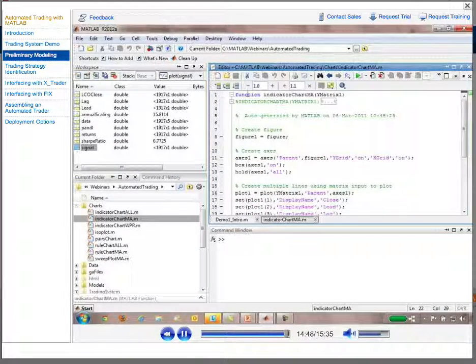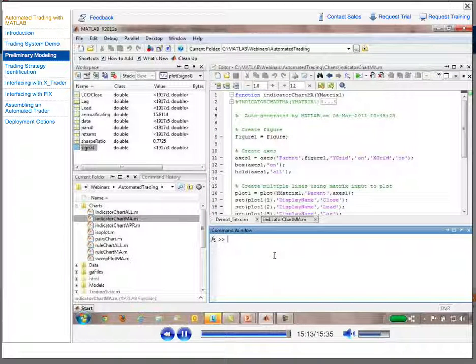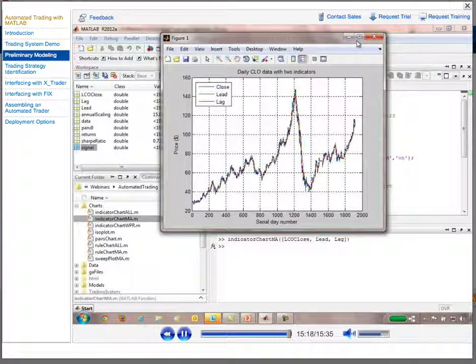But this time, if you notice, it's being called with function syntax. So the nice thing about MATLAB is that if you repeatedly do something that's basically the same, you can encapsulate that in what's called a function. And the function allows you to pass in an input, has its own workspace internally, so everything in here has its own workspace that's being generated, and then only the outputs will be passed. In this case, there are no outputs being passed. It's only going to create a chart. So that's the indicator chart. So if I go ahead and rerun this, you can see it creates this chart here.